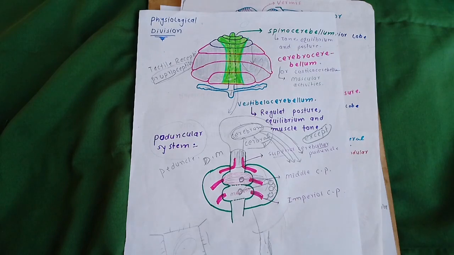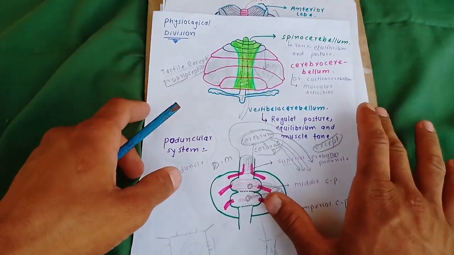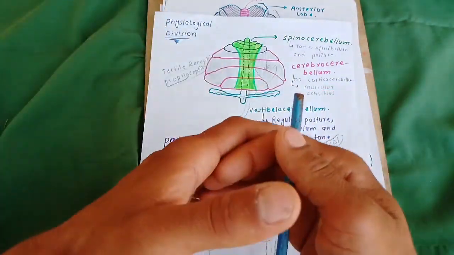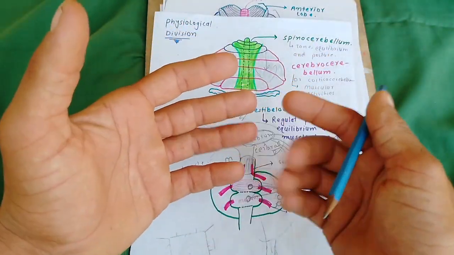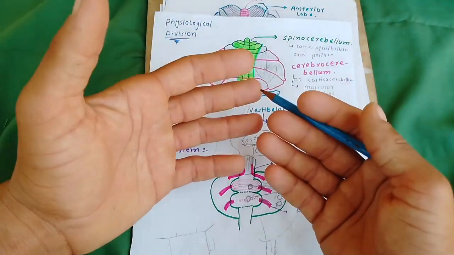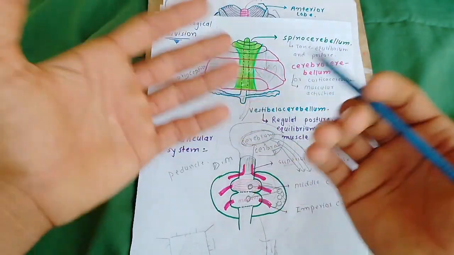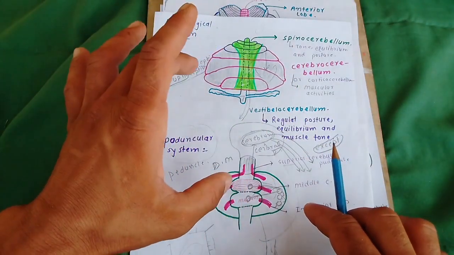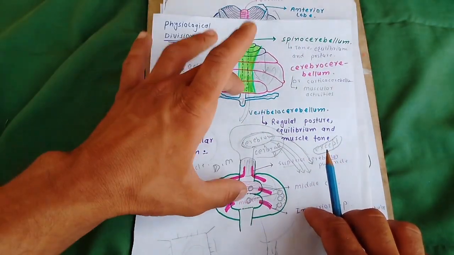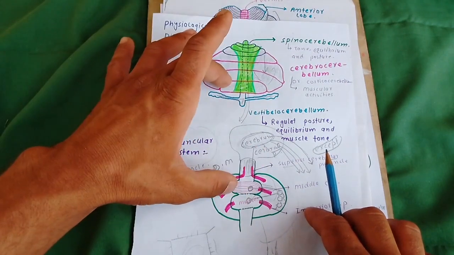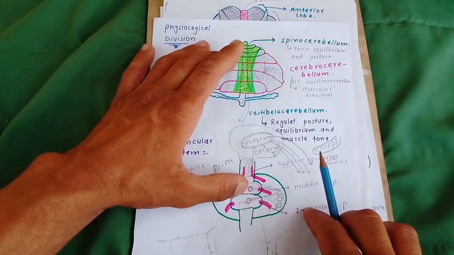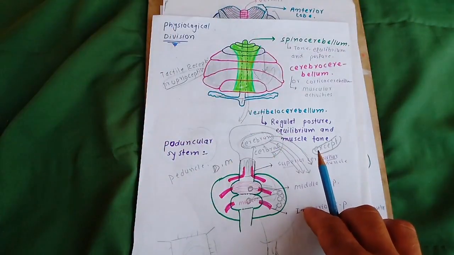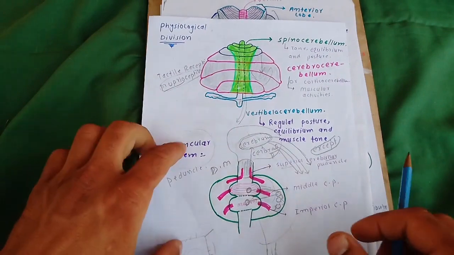This is something we have been hearing from class 9, 10, 11, 12: that the cerebellum is the part of the brain which controls posture, muscle tone, and equilibrium. But this is the actual proof of how this part controls posture, how it controls balance of the body, and how it controls timing and programming like cycling. So all these are proved here.